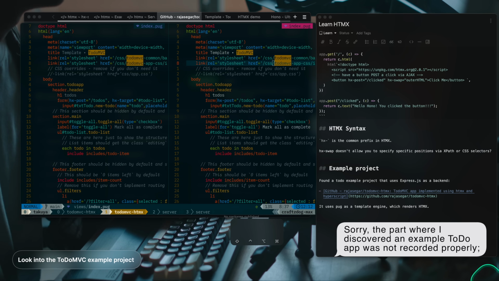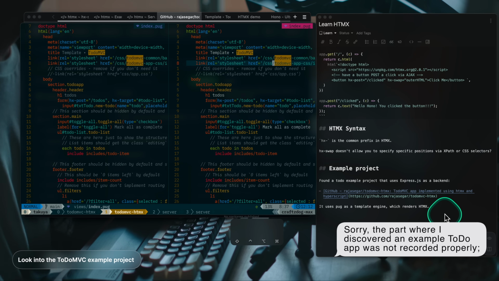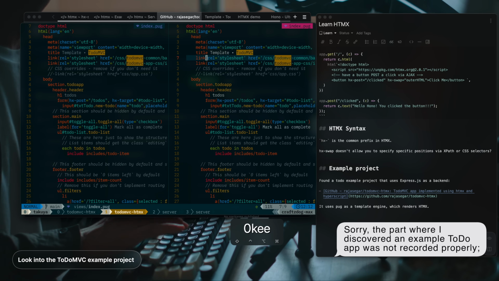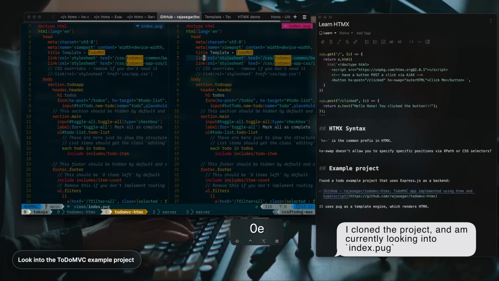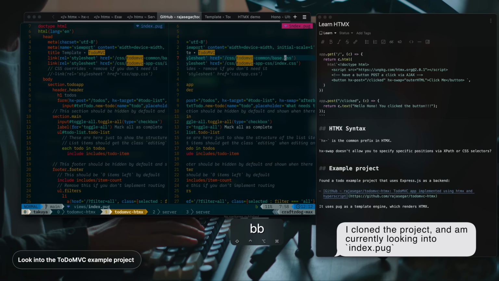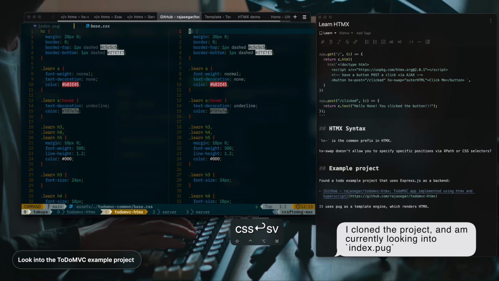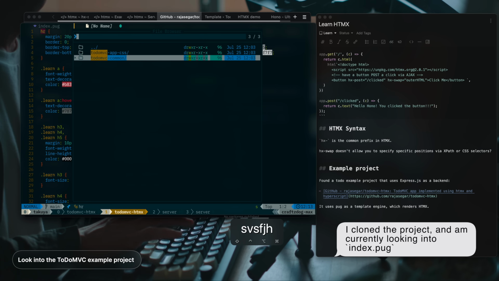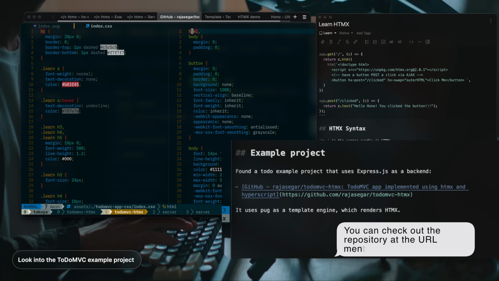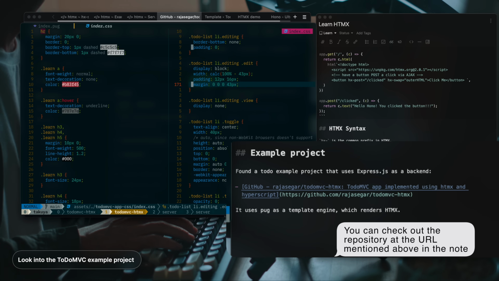A few moments later. So okay, it's importing some CSS files. So there is a base.css and index.css.